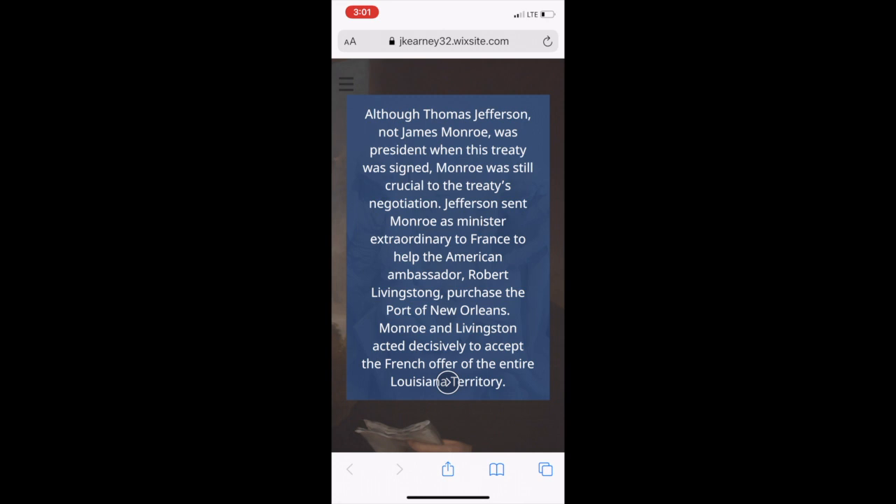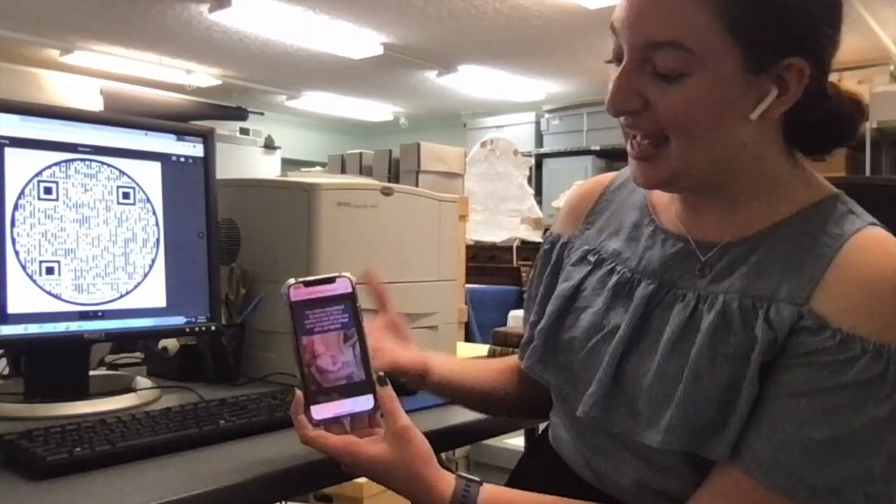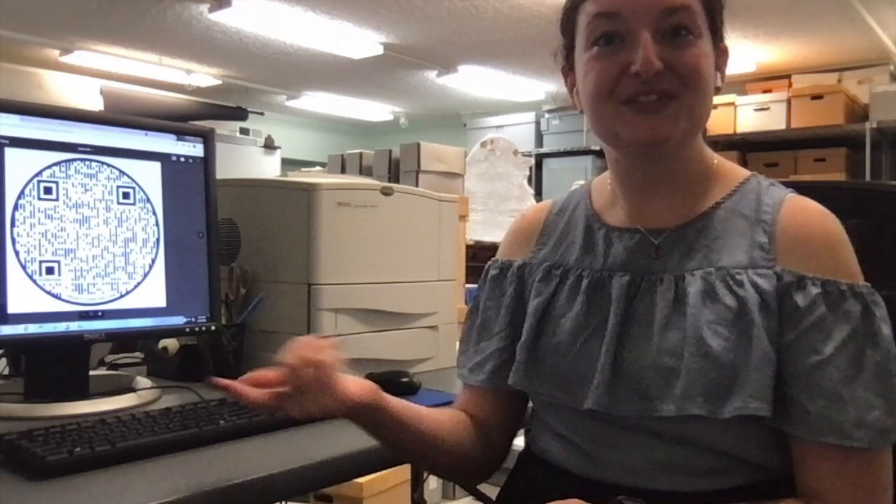A little fun fact elaborates a little more on the question. Then it'll pop up once you've completed the question and gives you the chance to put a stamp in your passport. These passports will be a little card that families can use to track their progress through the quiz by putting a stamp in the box for the question they've just completed.